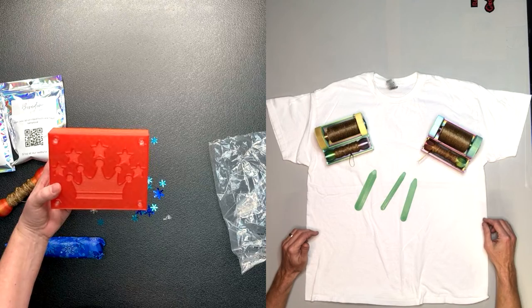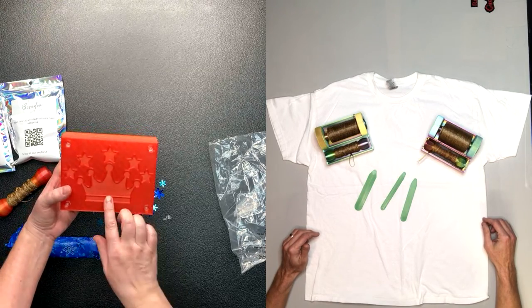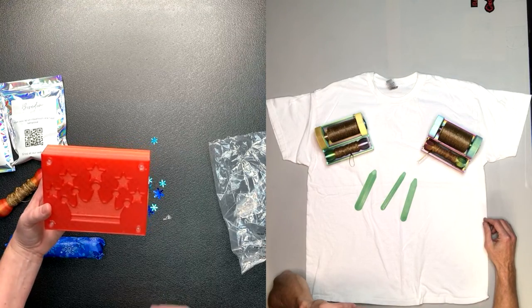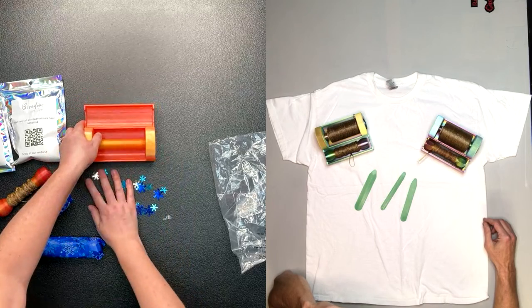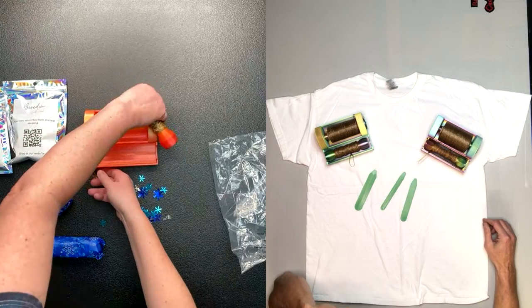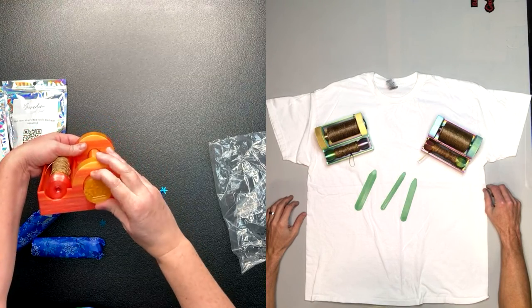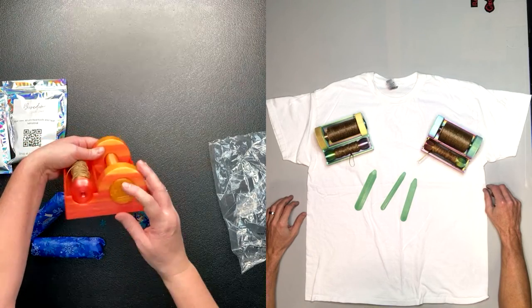So if you guys don't know, she's put my logo on the bottom of the polar, on the caddy. That's amazing. Oh my gosh. Thank you so much. Oh wow. Oh, and it's on the spindle. I love it so much.